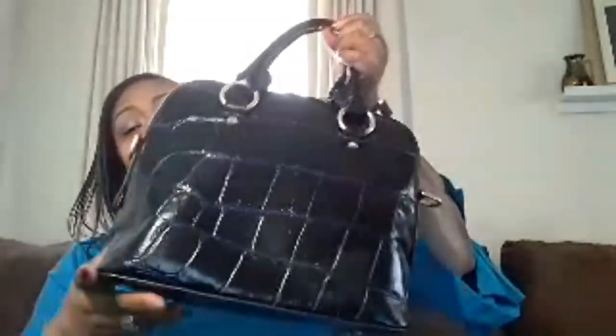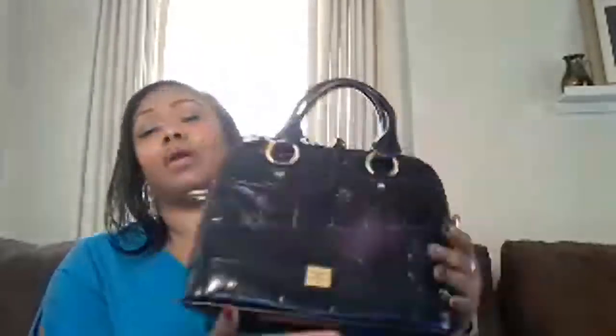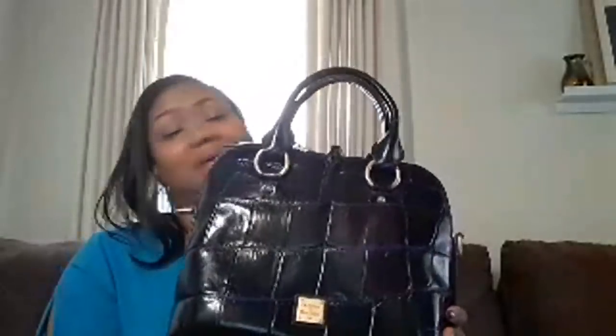And even though it is a structure bag, after using it starts to soften, and so I truly do enjoy that. I don't have any wear in the corners of my bag. And I use her. The feet definitely do help because you're not sitting it directly onto the table or in a chair or wherever you are. I'm a little old school. I try my best not to sit my purses on the floor. So those are the bags that I wanted to share with you today.